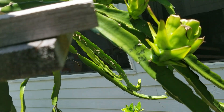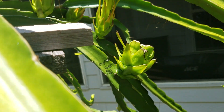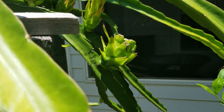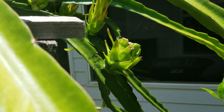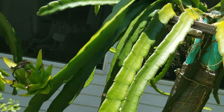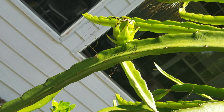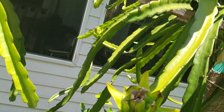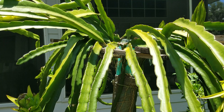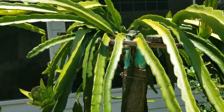This one you can see has a bag — it was a test for self-fertile or self-sterile. When the flower was blooming, I used a bag to cover the flower and only used its own pollen to pollinate it. I'm pretty sure because that night this was the only flower to open, and you can see the fruit set. But I also tested another one — I bagged it on this side and you can see the branch is now empty, and that one was aborted. So with only two flowers bagged and one aborted, one set, the experiment has no conclusion. I don't really know — it could be self-sterile or still could be self-fertile.